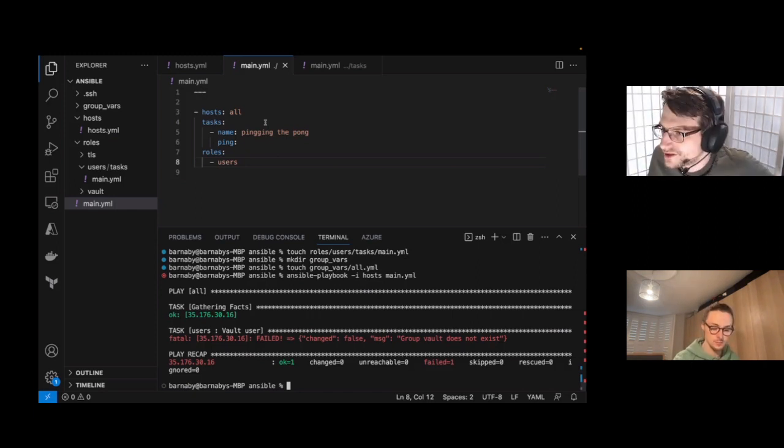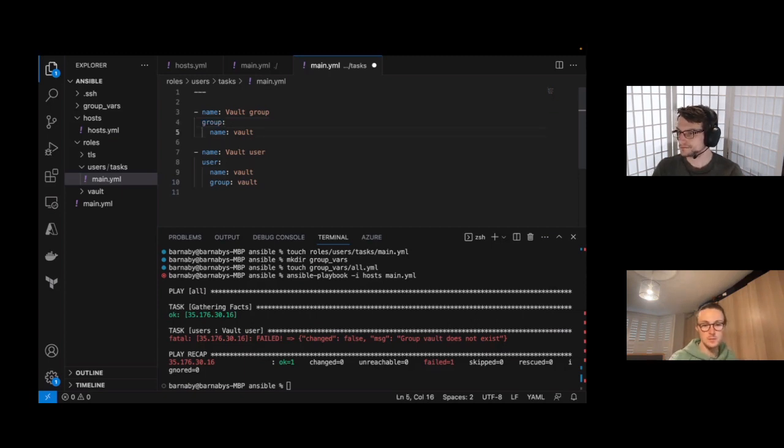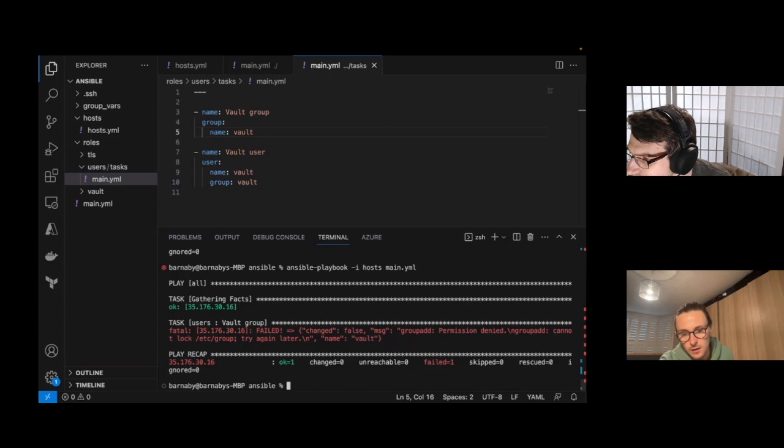I mean, you could specify all the roles that you wanted in the main.yaml file, and it just wouldn't do anything until we actually write code in them. I think that'll be enough. What's it complaining about? Oh, you need to become. Yes.